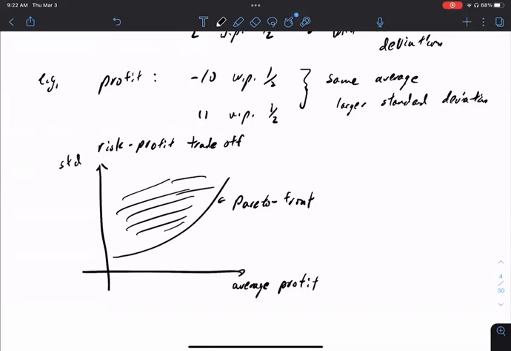So you want to figure out where you want to be on this front and which of these points you can accept. Normally you have to figure out where you want to be. Algorithm design is basically, can I get to this front? And then somebody has to pick a point to operate.